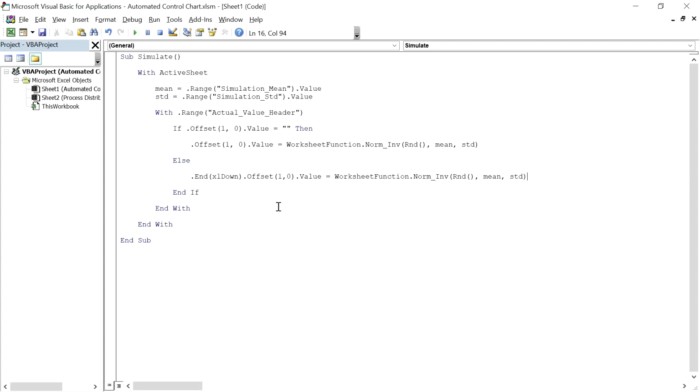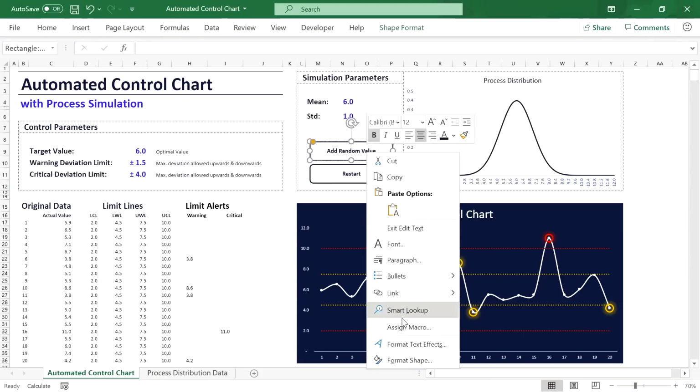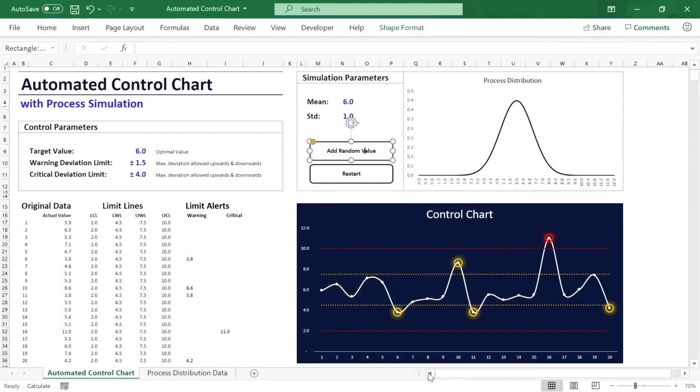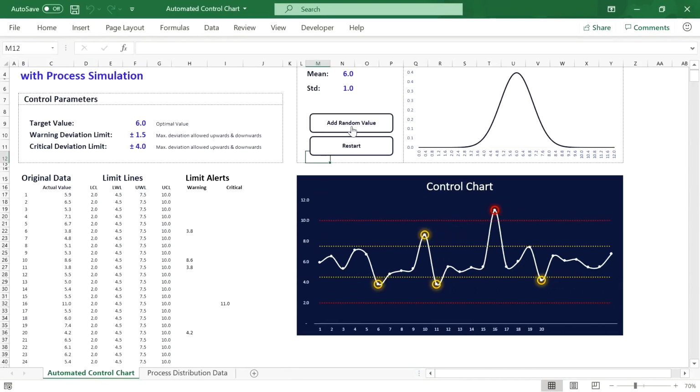That's already the first VBA macro, and now we only have to assign this macro to the first button. So let's close the VBA editor, right-click on the button and assign a macro. And now every time we hit that button, we generate new data with every single click.